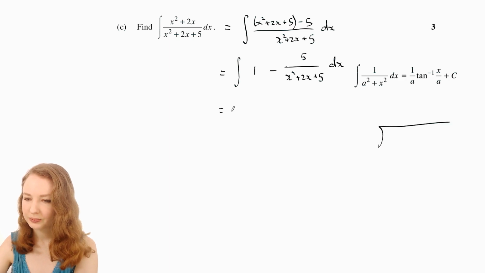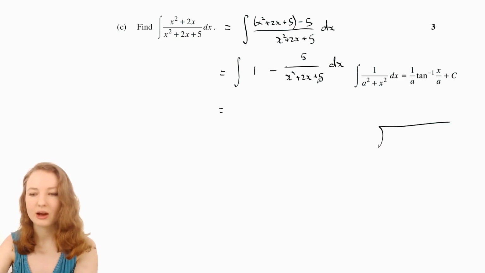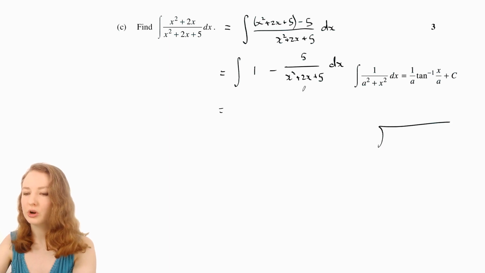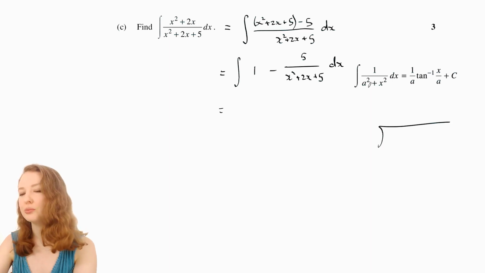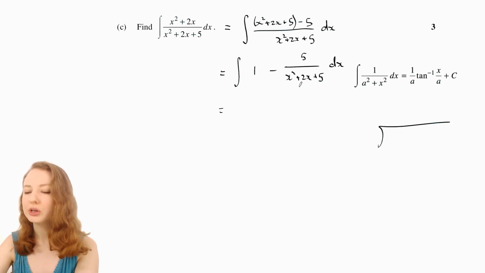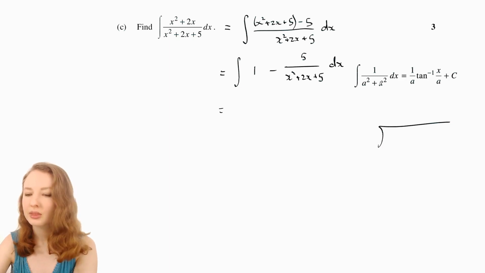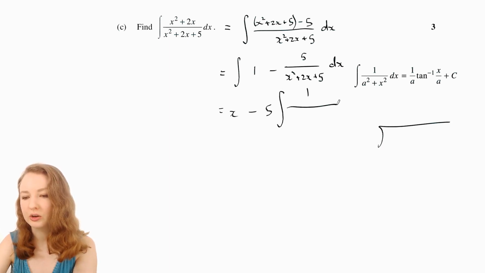Okay, so we're going to work out how to integrate that. Now, what I would notice is that it's almost in this form, but not quite. So what we could do is complete the square here, and then we'll have something squared plus a constant, just like in here. So let's integrate the 1, that'll make x. And then we've got minus, I'll bring the 5 out the front.